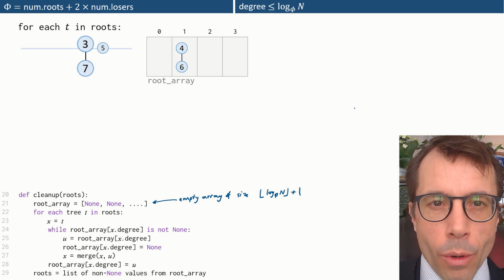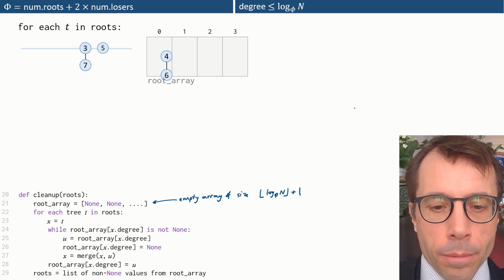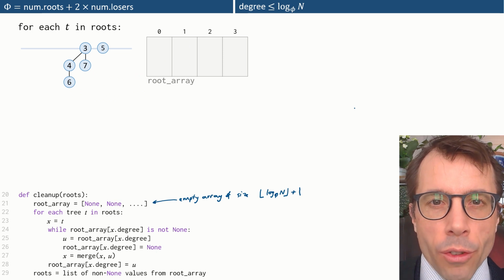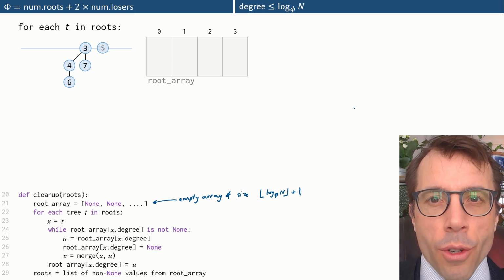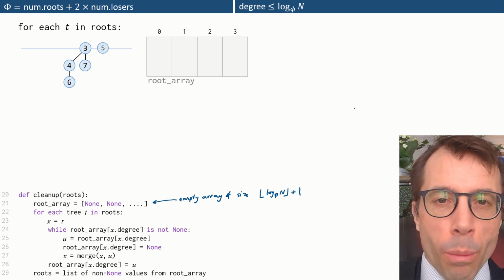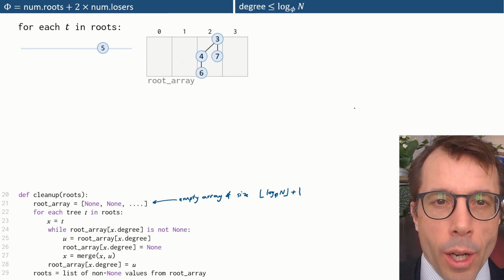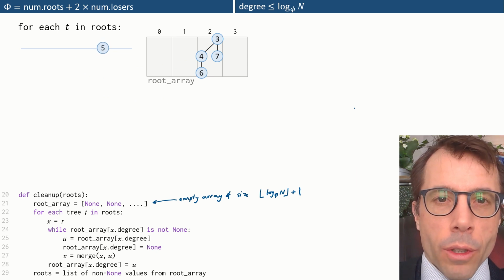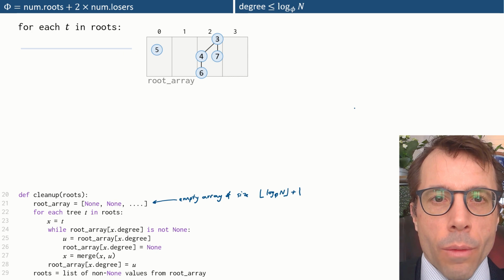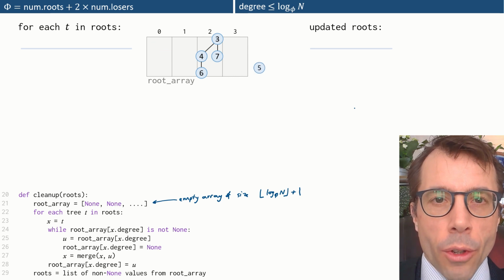Now, can we put this into the root array? No, the slot it would go in is already occupied, so again we have to merge trees. By the way, when we're merging trees, of course we're merging them to preserve the heap property. That's the defining property of a Fibonacci heap, that all trees have to satisfy the heap property. That's why I made 4 be a child of 3. Okay, so now we can place this tree into the root array. And then move on to the last tree in the root list and stick that in too. Finally, the last line of the cleanup procedure says scan through the root array and update our root list to be a list of all the trees that we've ended up with.